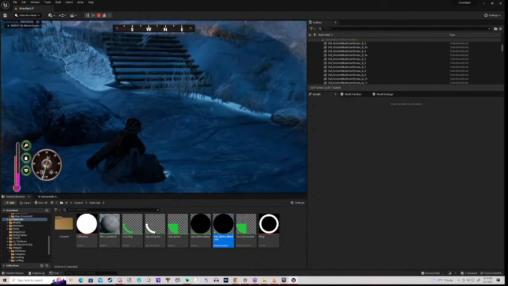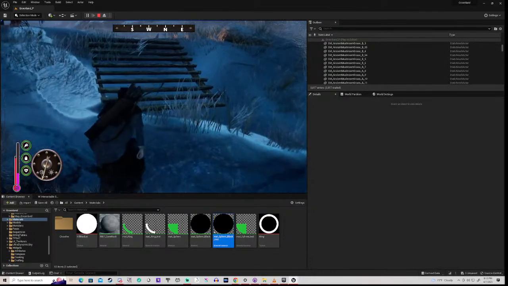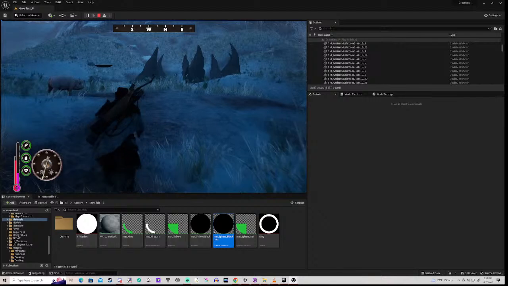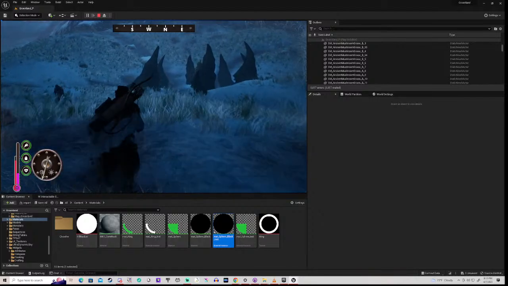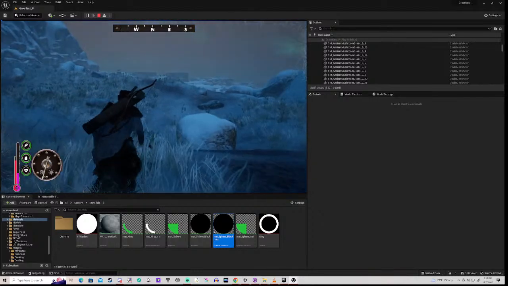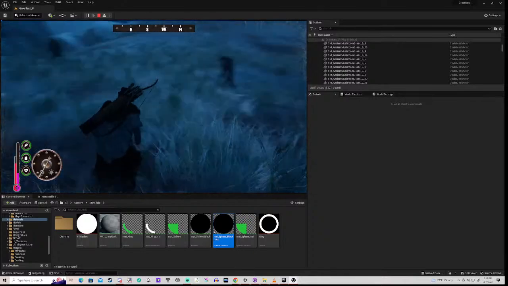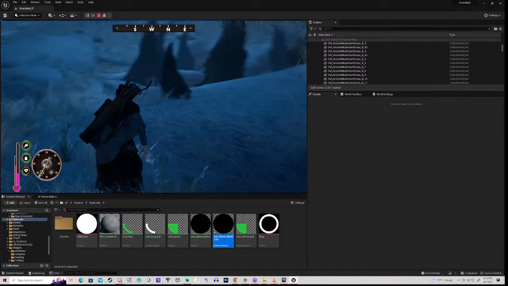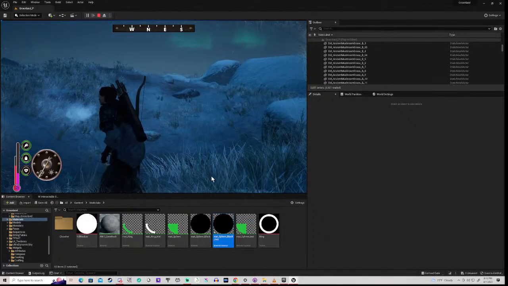And you can see now that it stays black, right? So that's good.